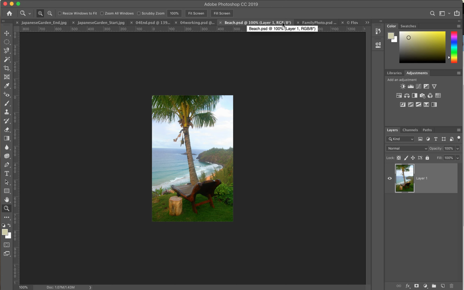If you want to add content to an image and simultaneously create a new layer for it, you can drag an object or a layer from one file into the image window of another file. We're going to drag the beach file over into the 04 working file. So we want to make sure they're both open and that the beach file is the one that is selected. We're going to change the name of Layer 1 so that when it comes over it's a little more descriptive. So we'll just click on that and rename it Beach.